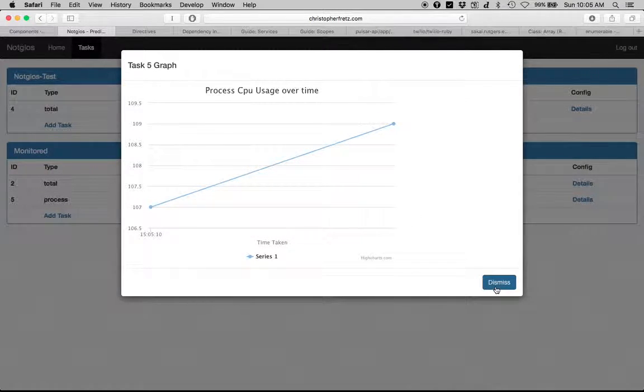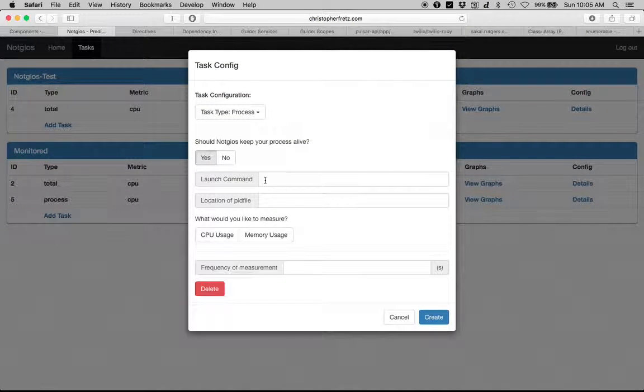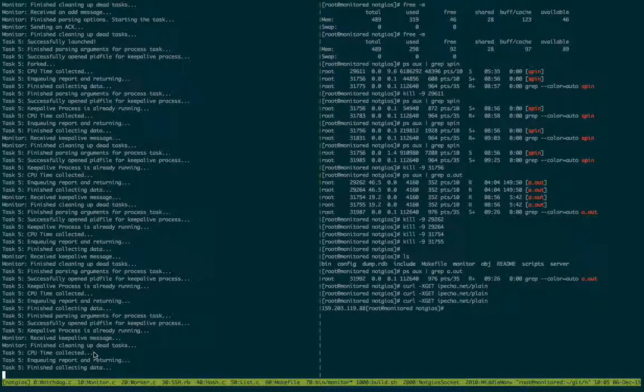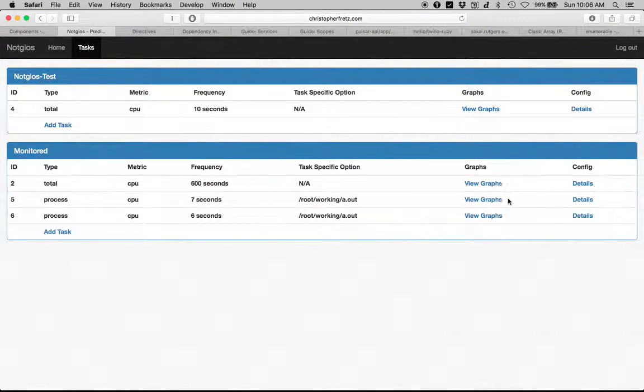You can see that we've got 100% CPU usage, which is not surprising. So if I go and add another one of those, it'll get a little bit more interesting because it's a pretty small VM, so it'll actually start vying for CPU usage. This one will also be CPU usage, and I'll have this one run every 6 seconds or something like that. Okay, so now we have both of these running. We can go over and check. That was task 6. It takes a couple seconds to send it over. Yep, okay, that got started.